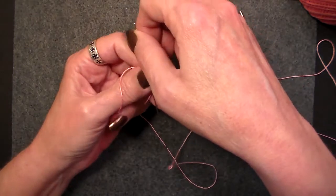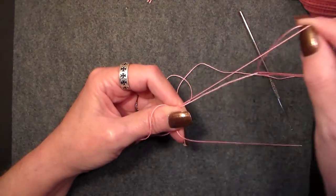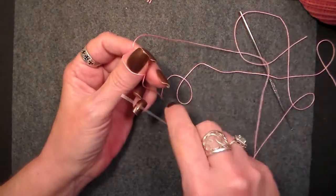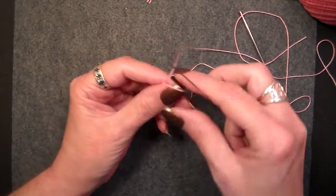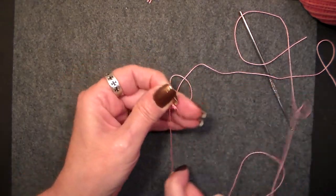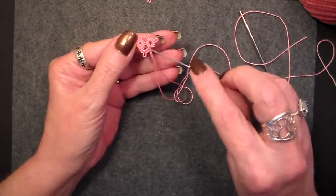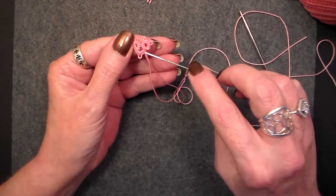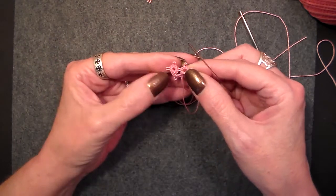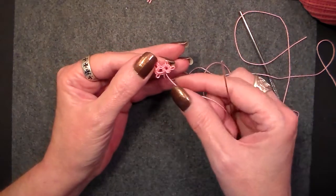Loop that over the thumb, hold those stitches, pull the needle free, find your tail thread, and pull it out. Then tighten your ring. Once you get it on your finger, run your needle, pull that loop off. See it? And watch. We're going to close that true ring. And mind you, we did not have to tie a knot after the chain because the true ring's going to lock it in.